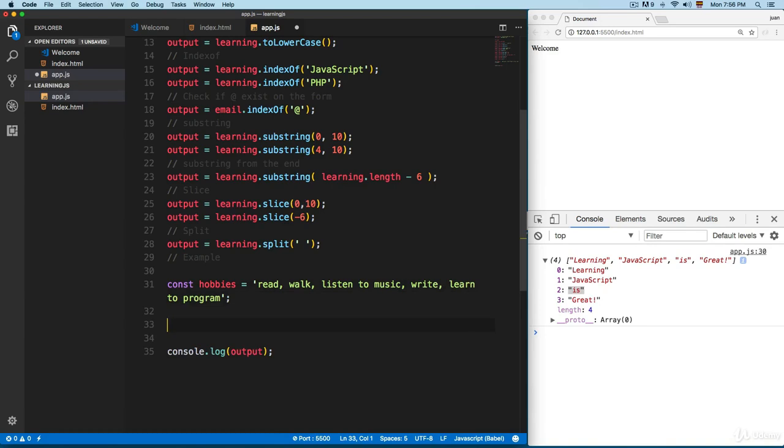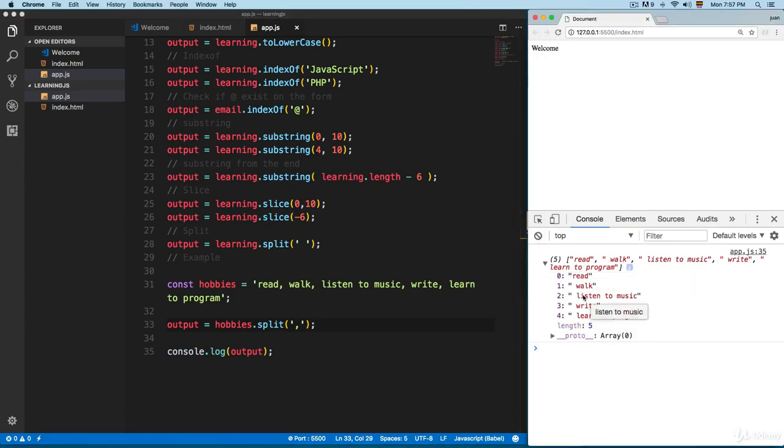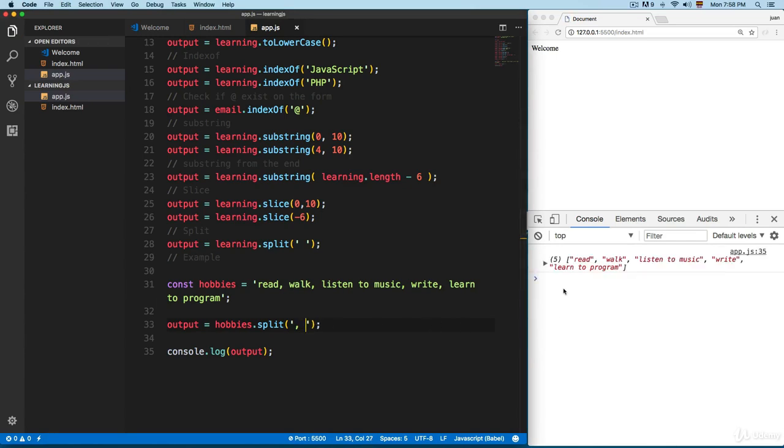And if you add something like this, for example, output equals to hobbies dot split, and you split by the comma, you can save this, and you can see we have each of the hobbies in its own position in this array. You can see we have read, walk, listen to music, write, and learn to program. You can add a space right here to remove that white space that we saw, and you can see it's working just fine.